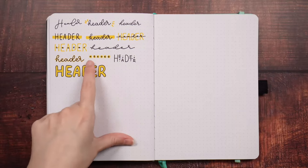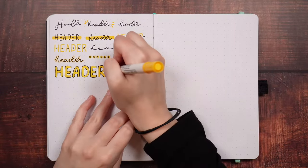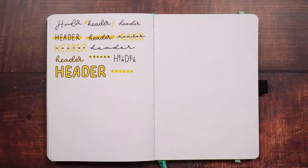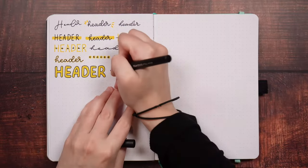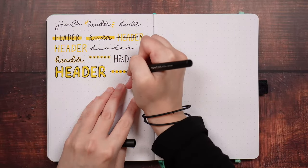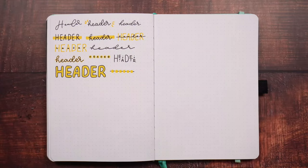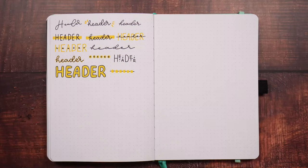So we did a simple dotted style with letters written inside of it. You can do the same kind of thing again, 1, 2, 3, 4, 5, 6, but add a little bit more embellishment to it, either by putting an outline around those circles, or you could make it look like a string of beads, stringing them together with some black line work, which is another way you can incorporate it into a border that you might have on the page. So if you go around the page, that's something you could do with it.